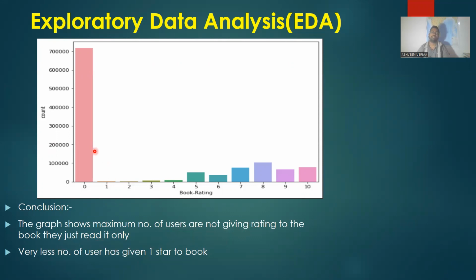It means the users just read that book, but do not give any rating on the site from where they purchased that book, either Amazon or Flipkart or another online e-commerce website. A very small number of users have given 1 star to a book. The number of 1-star ratings is much less than the others.